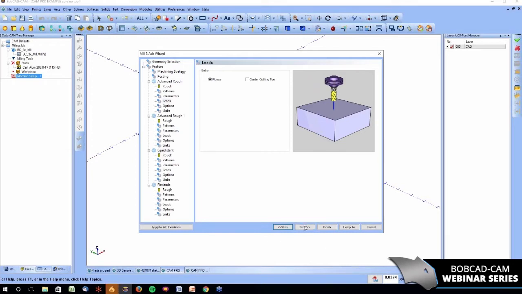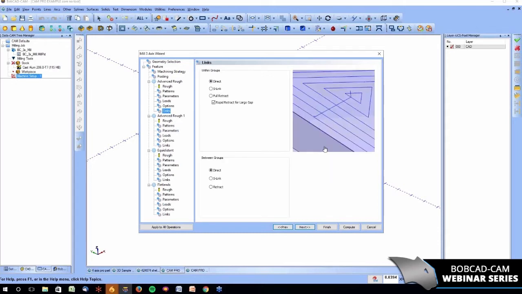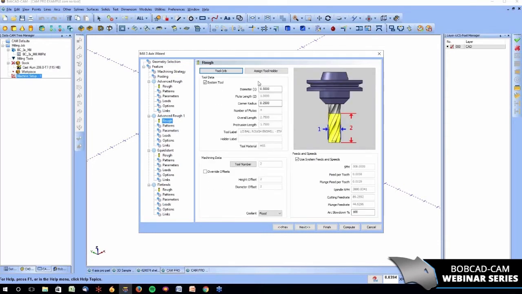Now, what's going to happen is after that, you're going to hit next, and you're going to go through your actual advanced roughing options. So what's going to happen is you're going to go in and actually choose the diameter of your tool. So we've done the first rough. Now we want to do a second rough to help with the machining process. So we're going to throw in like a 1/4 flat end mill. Okay?